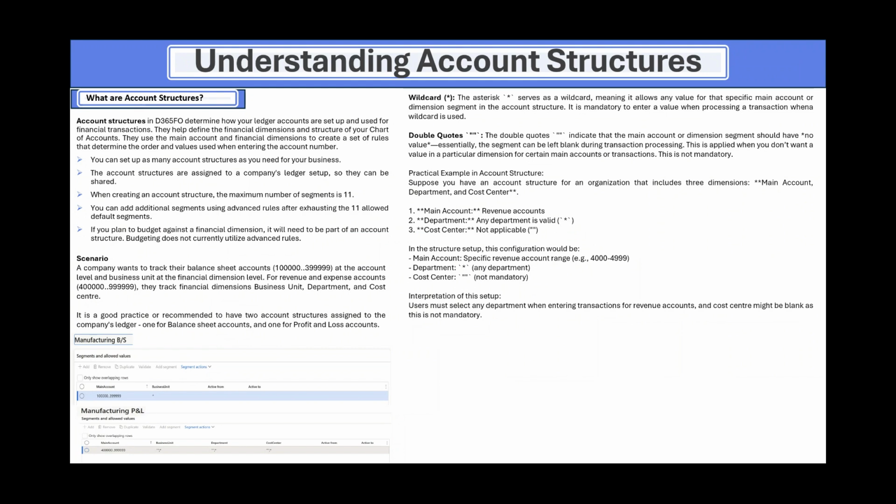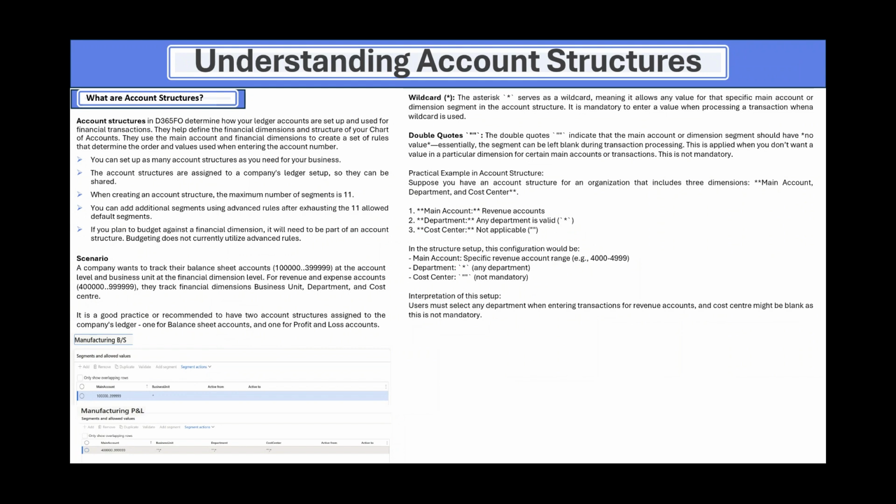Not only that, maybe when you are processing that same transportation account, you have cost center, you have department. You want to set up a rule that there are some departments that can only go with transportation account. Maybe when you enter transportation account, you want transportation to only be tracked with a particular cost center and department.